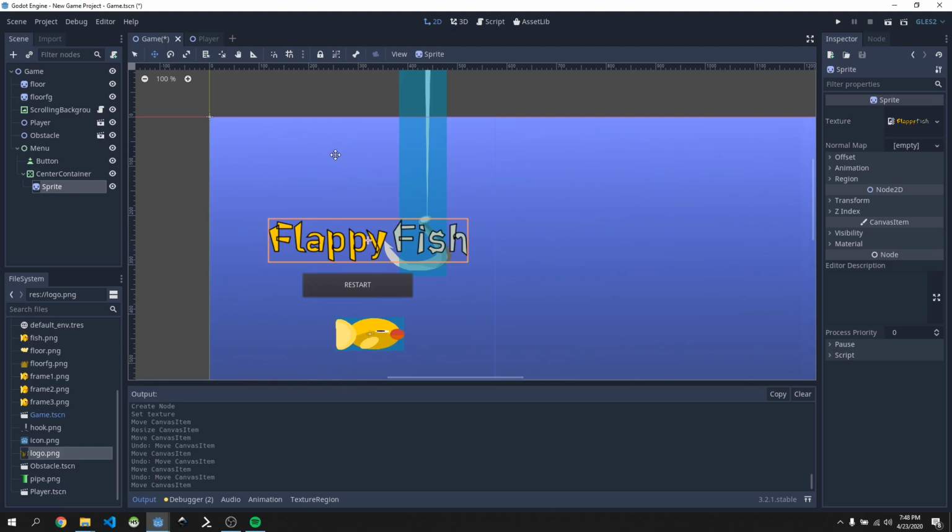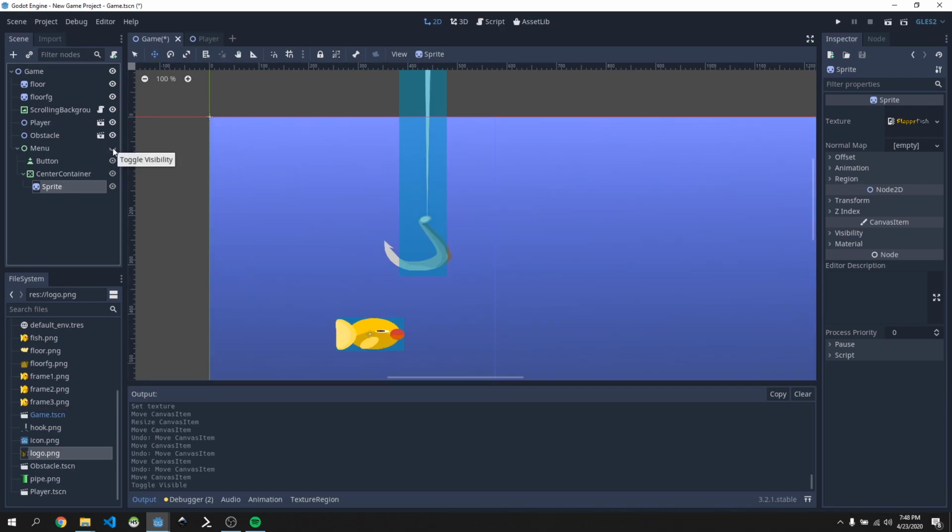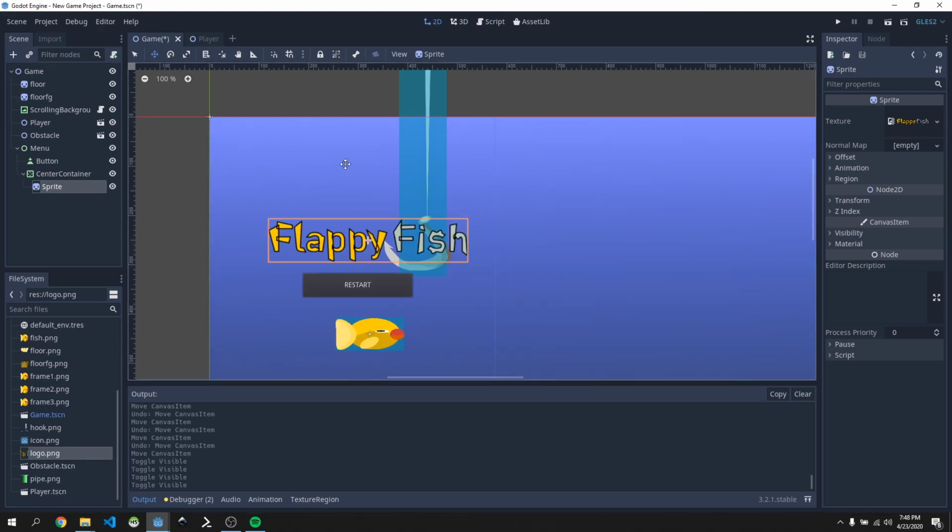The next thing we need to do is create a script which is going to just manage our menu in later tutorials. The plan here is to use this control where we can turn off the menu. So we'll keep it off while playing the game, and as soon as the player dies we will re-enable this menu and kind of pause the game until the player clicks restart, and then they can start playing the game again. So let's now look at just creating the basic script.